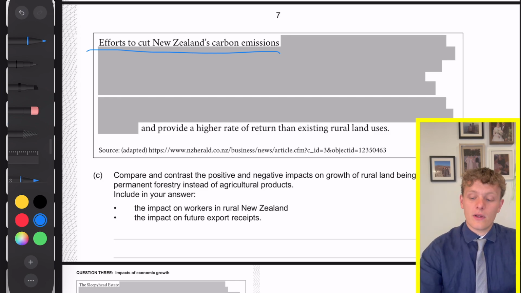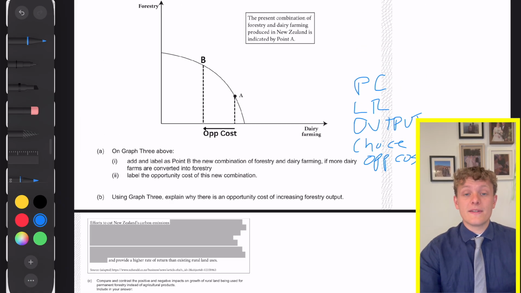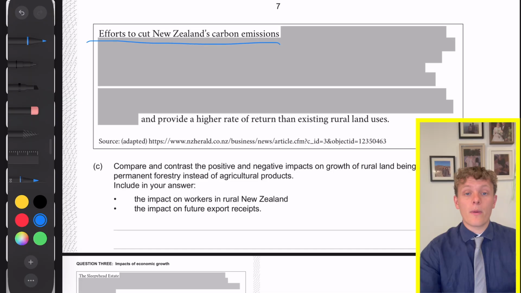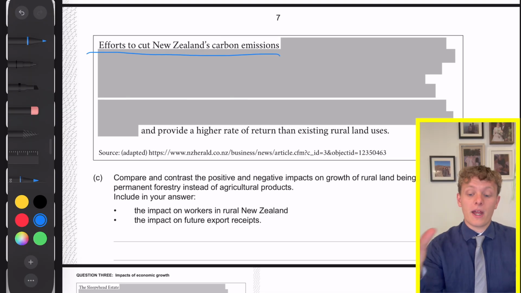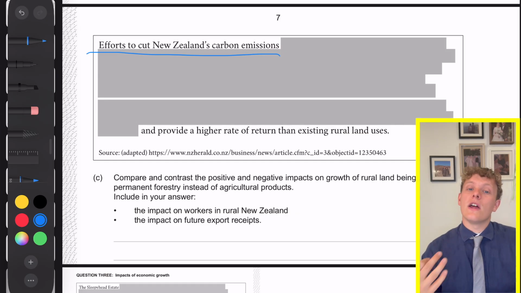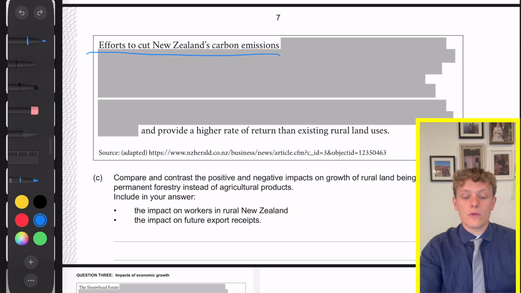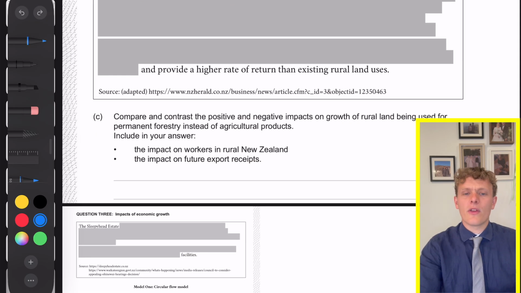So that's a negative. The second thing might be, and this is maybe getting a bit more out there, rural towns might be a bit decimated because with forestry, one man or one family or a few households can run quite a large area. So you might lose that rural town feel of a good few dairy farms in one local town. That could be another negative.